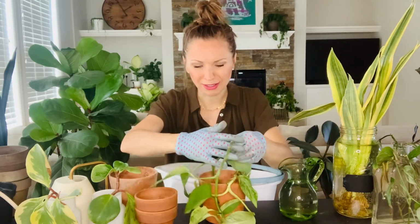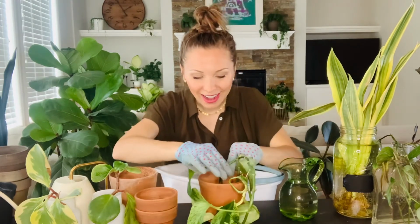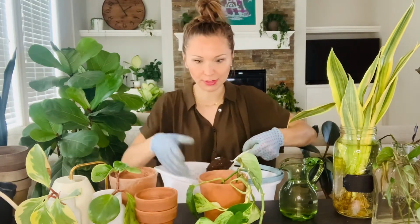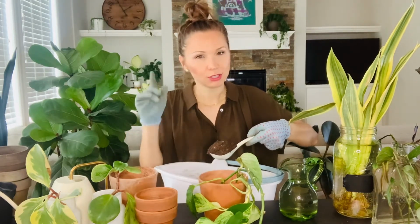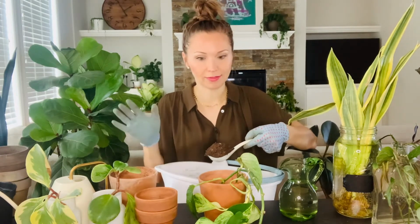So pothos, I don't know, I think they'll be fine. They're so tolerant of anything that if you really want to try a plant and you're scared you're going to kill it, just start with pothos. You won't kill it unless you overwater it. So it's really for those who like to forget about their plants or like to have a life outside of plants.